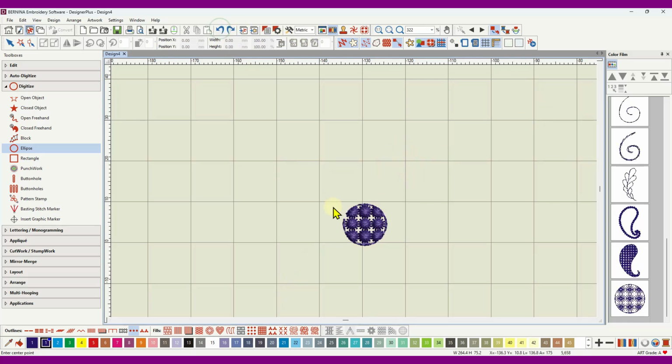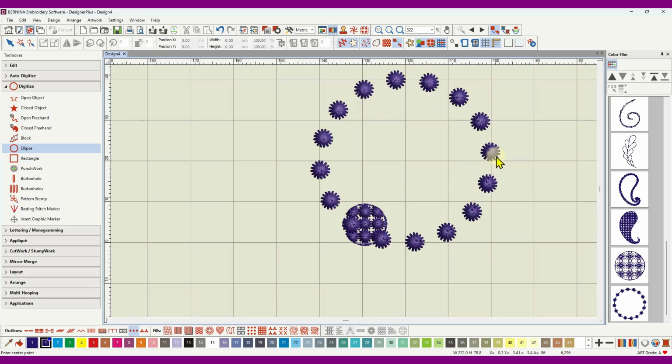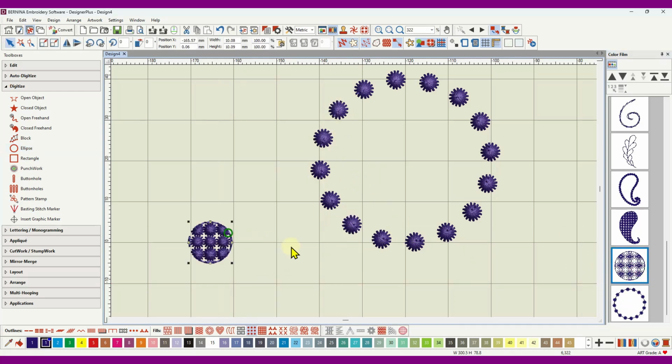So I'll undo that. Get the ellipse tool again. Let's make a circle about this big. Enter. Okay, and that is the 4.5 with the gap in between. I'll just move this one out of the way. So if I wanted my candlewicks to abut, then I would have to change the spacing, even if I want to keep them that large.